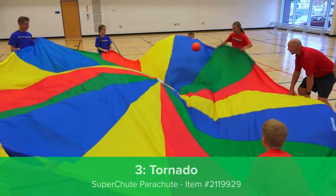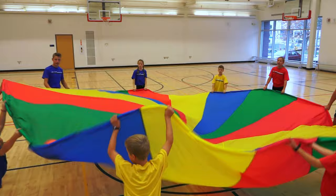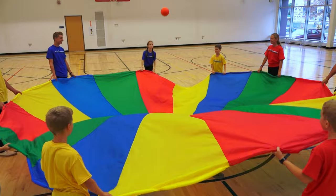Number 3, Tornado. Using a parachute along with a ball is always popular in PE class. In this variation, you place the ball on top, and then through coordinated effort, start circulating the ball around in a tornado-like motion. This activity is great for teamwork as everyone works together, creating the necessary movement to bring the tornado to life. Here it comes.